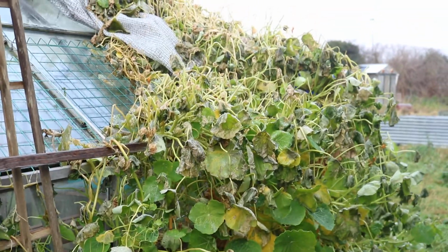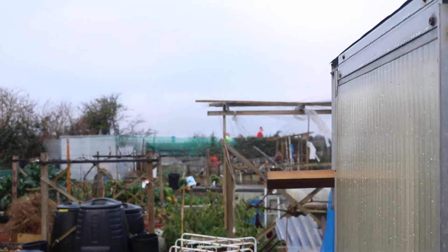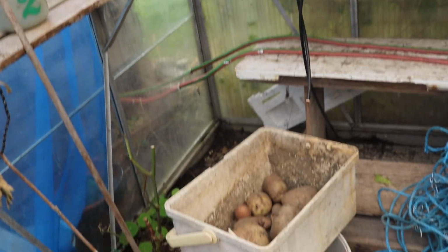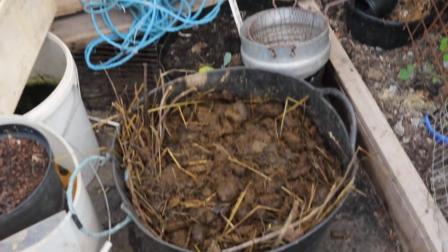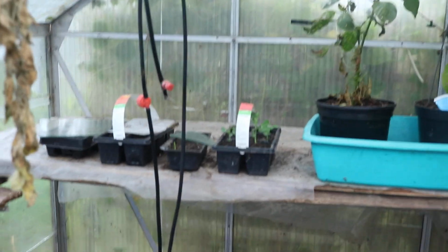Now the greenhays, I once again looked at the nasturtiums. Look, the frost has hit them, so they'll all be composted during the week. At the moment it's just slightly raining, but oh, Father Christmas running along the patio, look, along the seawall. In the greenhays there's nothing. There's a few seed potatoes which I've put aside. I've put a bin of compost in here in the hope that will put a little bit of heat in here.